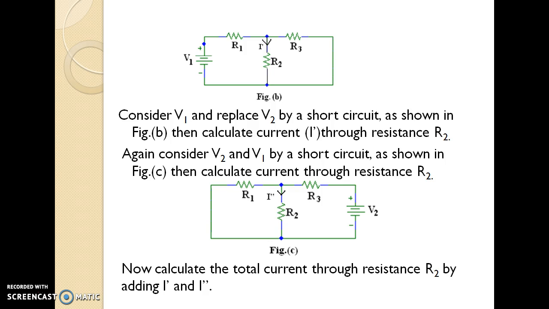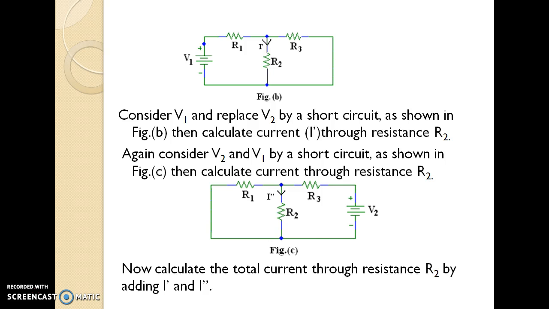So it is easier when the circuit is complicated or many sources are there. We have to consider one independent source at a time, and the other sources should be short circuited or open circuited respectively. This is called the superposition theorem. In our in-class activity we solve many examples of the superposition theorem.